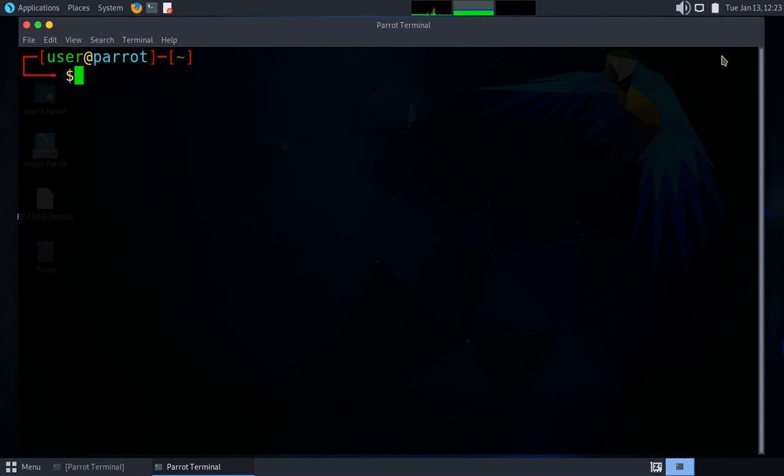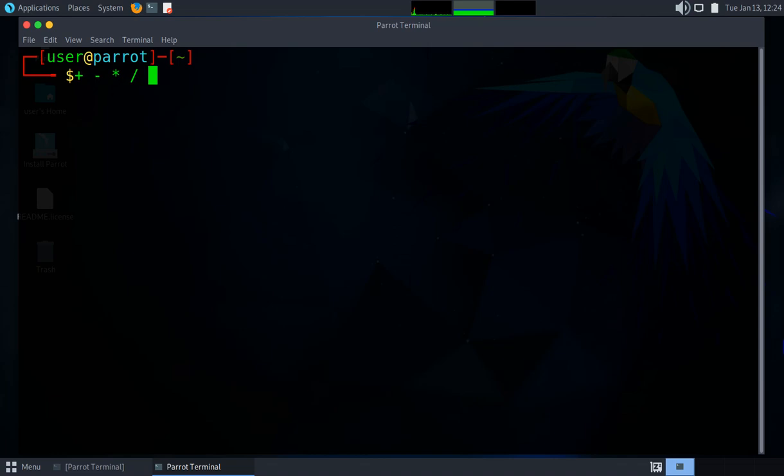The first category of operators are the arithmetic operators, and they are used for mathematical calculations. The most common operators in that category are the plus sign, which is used for addition. We have the subtraction sign, used for subtraction. We have the multiplication sign, and in this case we use the asterisk for multiplication. And we have the division operator, and for that one we use the forward slash.